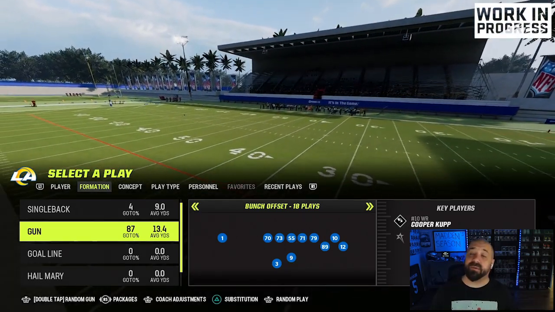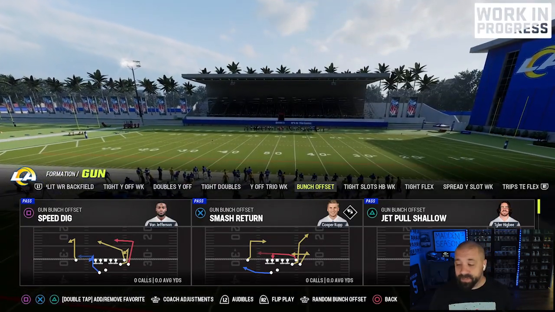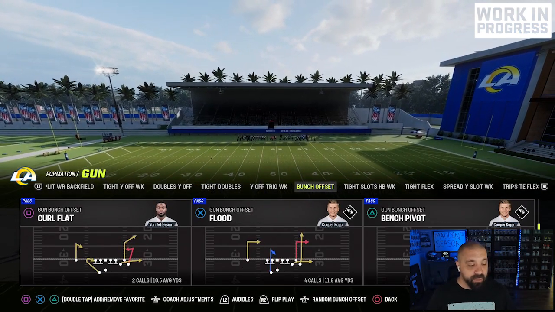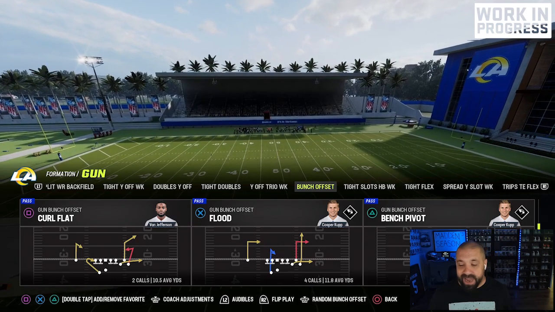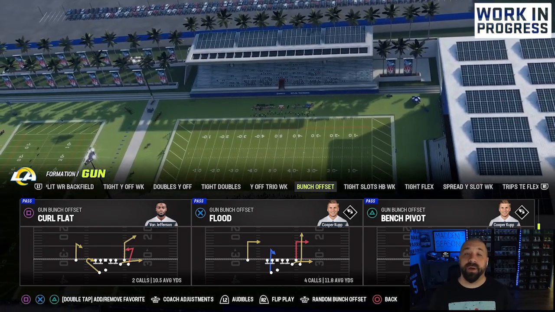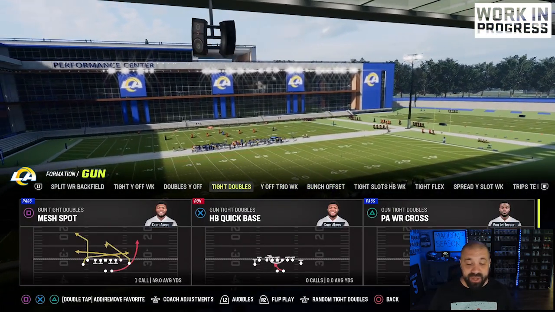If we go ahead and select, we're going to use our X button on PlayStation or A on Xbox, and that's going to bring up the play art, and it goes up and down, right? So you can just press the down button to go to the next play, and you have your three options there, of course. Now from this screen, you can use your L1, R1 button or right bumper, left bumper, and cycle through the various formations within shotgun as well.